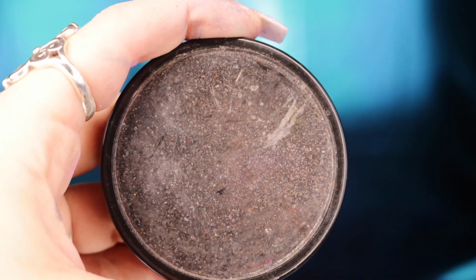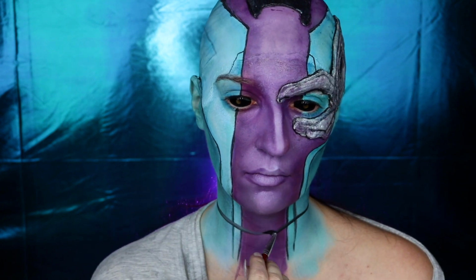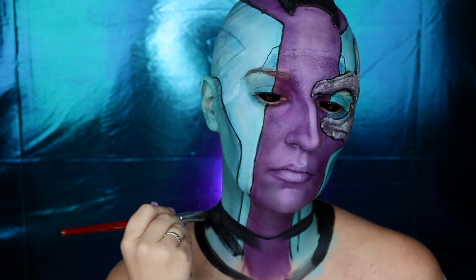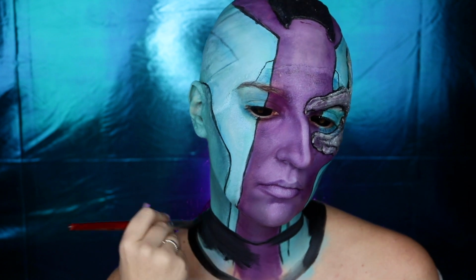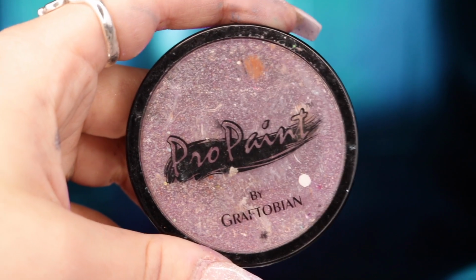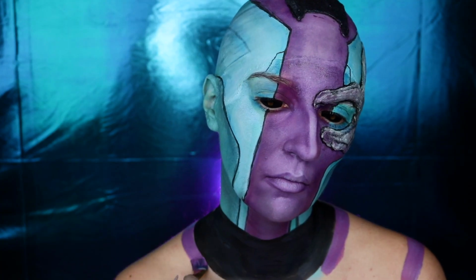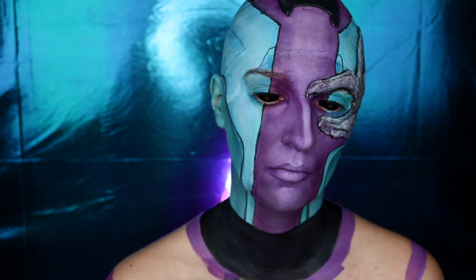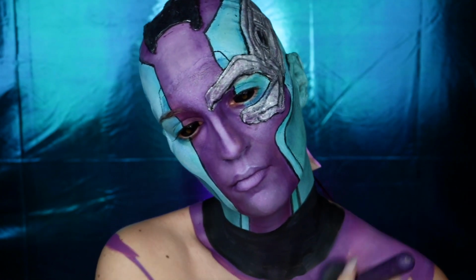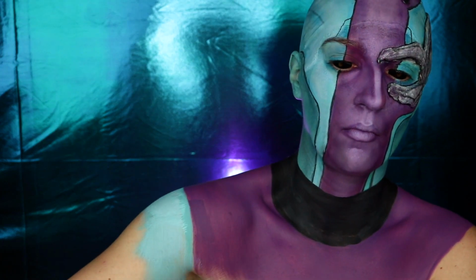I'm then going to be taking my Madalyn Paradise paint in black, and we're going to be starting on the chest piece. So for this, we're going to be making the neckline of her shirt. So we're going to be applying 2 lines before filling that in, and we're going to be following that up by taking our Graftobian Pro Paint in Wild Violet, and you're going to be creating 2 45-degree angles on your shoulder to kind of simulate the edge of the outfit, and then just go ahead and fill that in. You also want to make sure to fill in her blue arm as well.